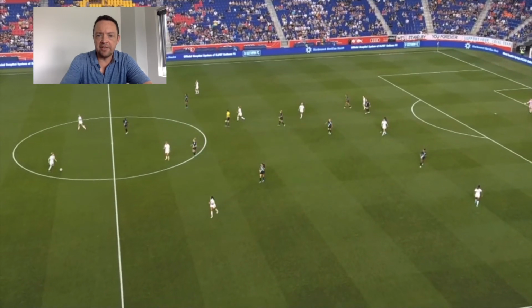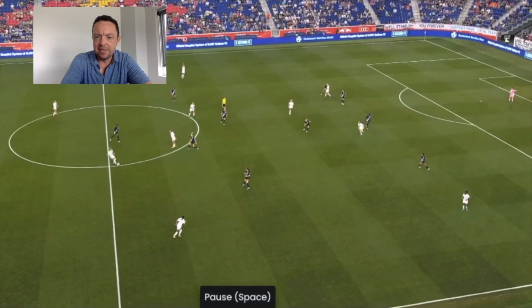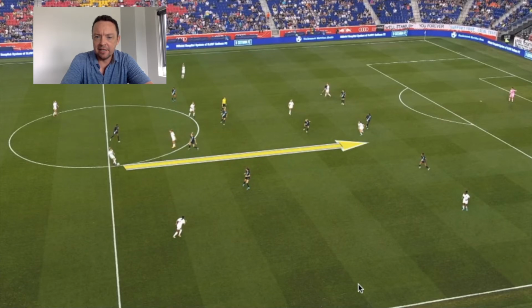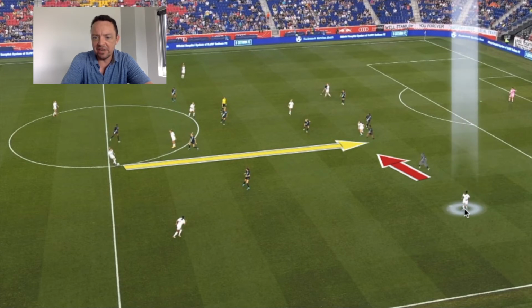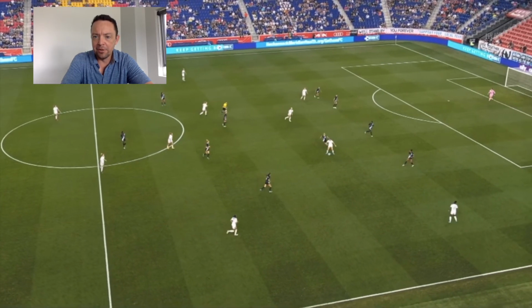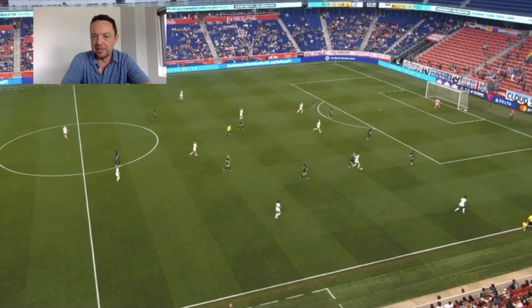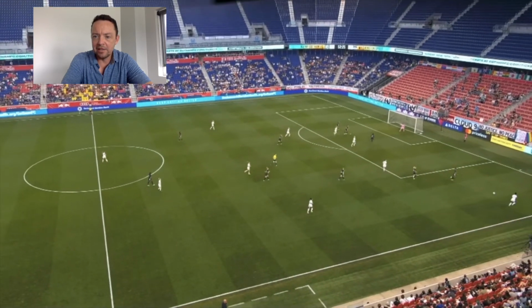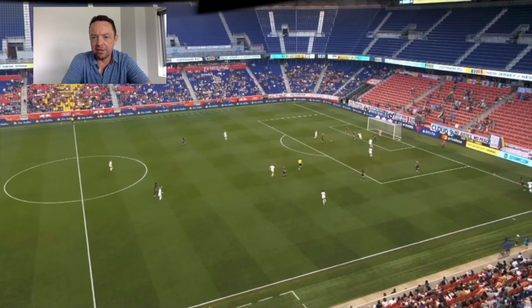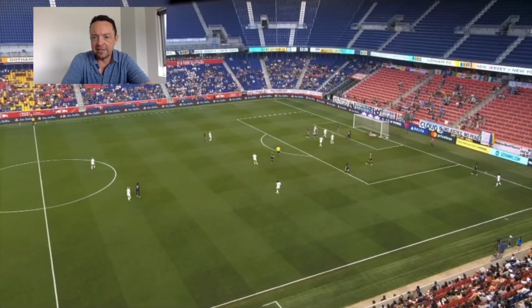Ball comes to the centre back, and if you look at the blue team defensively, they're quite compact. And this pass here to the number 9 actually brings in the outside back, fullback for cover, which opens up space. So even though it's a central pass, it draws the outside back in, and now the wide player has more space. 2v2 out wide, space for the cross, really good delivery, really good chance.